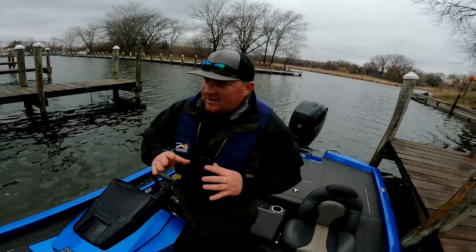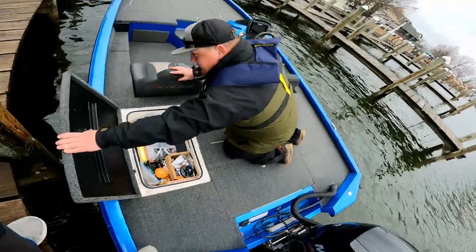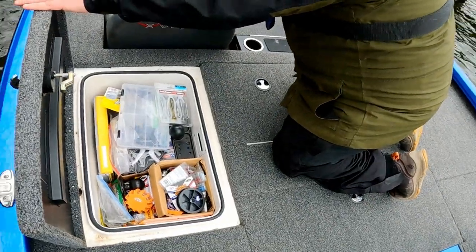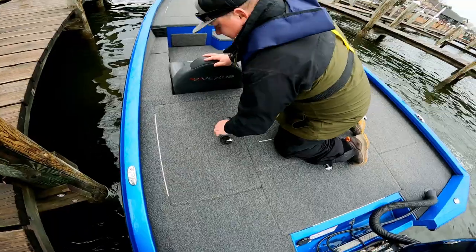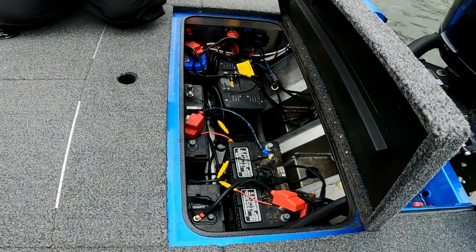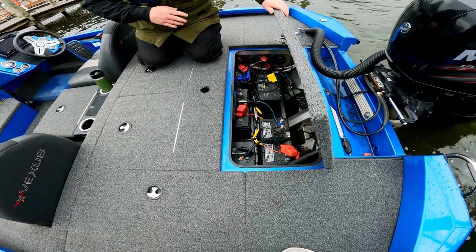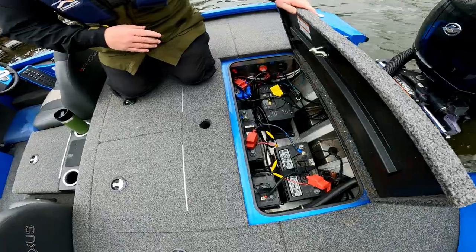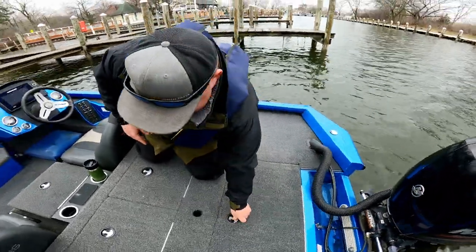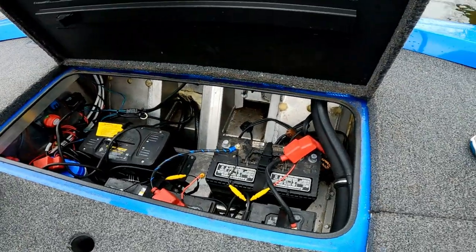What he really loves about the boat is the storage compared to every other aluminum out there. Don't give yourself too much anxiety about how much is in these compartments — if you have OCD and organization issues, don't watch the rest of this video. There are two back compartments; one would typically be for a team partner or co-angler but it's full of Johnson's stuff. He runs a 36-volt trolling motor with three trolling motor batteries, a blue top for the main motor, 31 AGM batteries, and a 4-bank DC Minn Kota charger — all fits cozy in there. There's also room for hydraulic pumps for talons or power poles on the back wall.